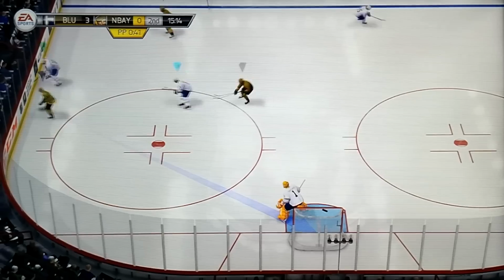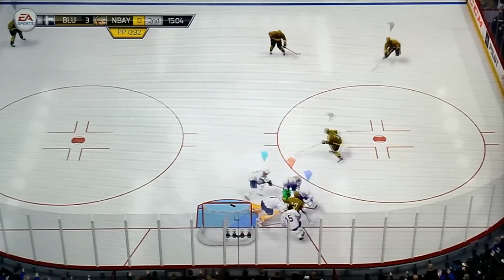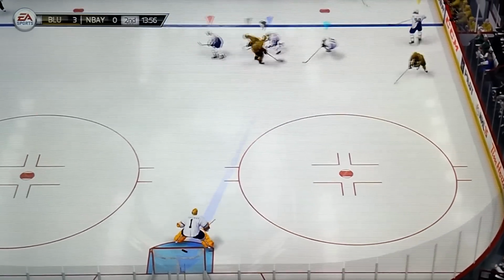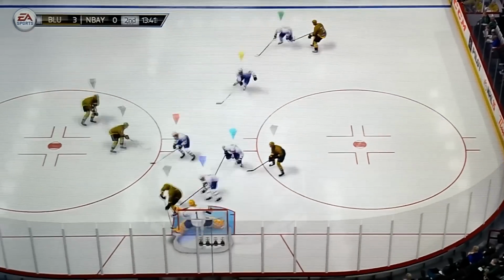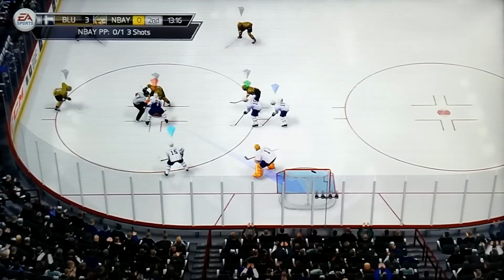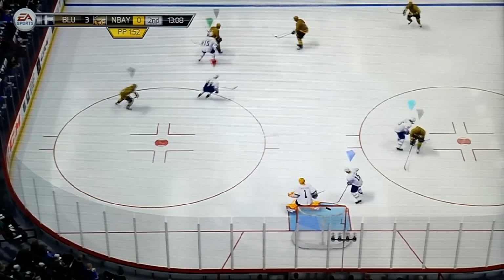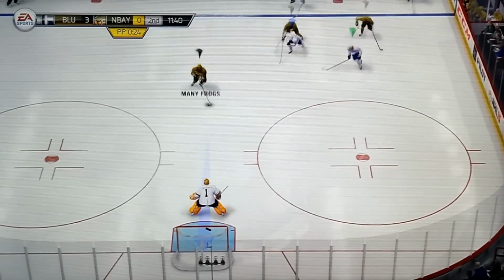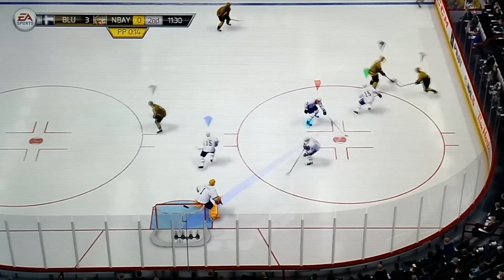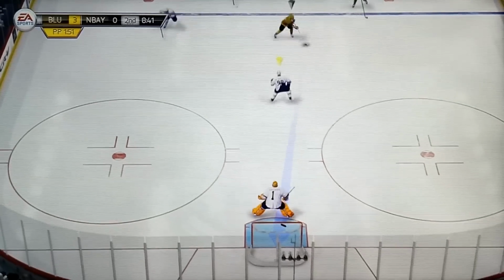And the last thing is that I feel like there is less input lag on this camera angle. Maybe it's a mental thing. Maybe I just think that because the cameras are pulled back a little further away from the goalie than the immersive camera angles, but I don't notice that input lag as much. So if you tap the left stick to the left or right when you're on the immersive camera angles, there's a noticeable delay between when you hit it and when your goalie moves. However, on ice or any of the other higher camera angles, even action, that input lag isn't there, at least so it seems. So let's move on to the cons now.